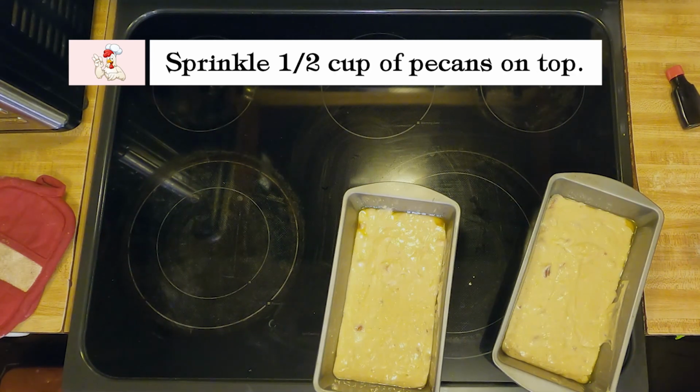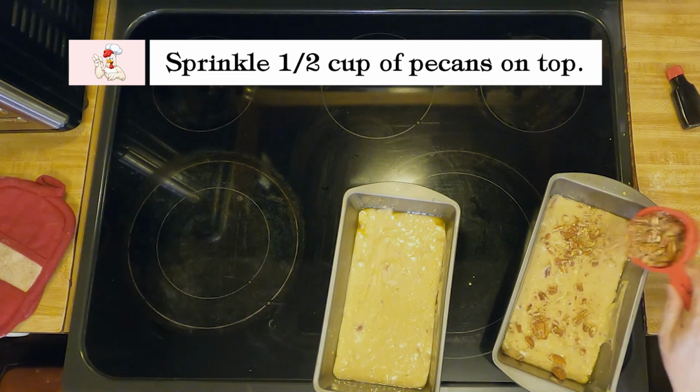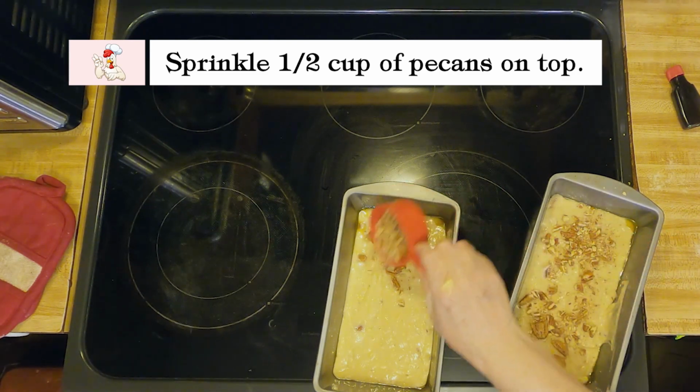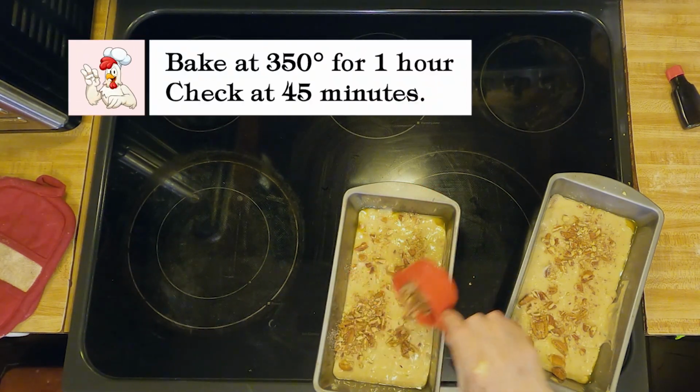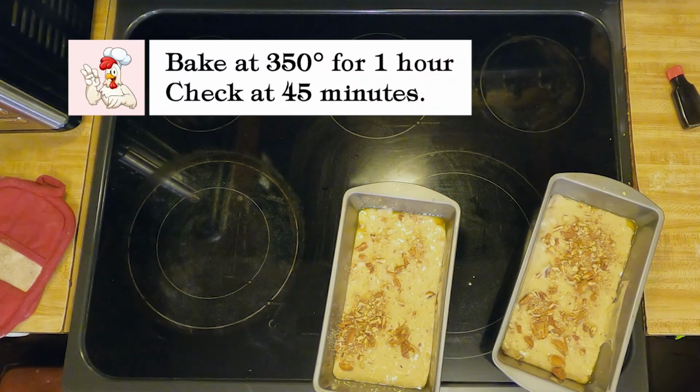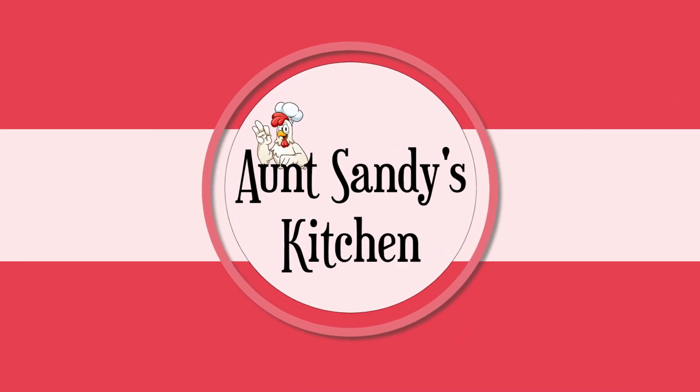I'm going to take the 1/2 cup of pecans and scatter them on the top. And we're going to bake it at 350 for 1 hour, and I'm going to check it after 45 minutes. So let's get to baking.